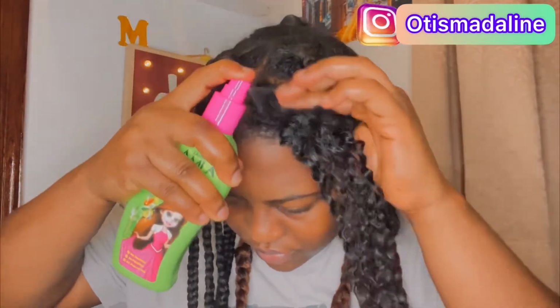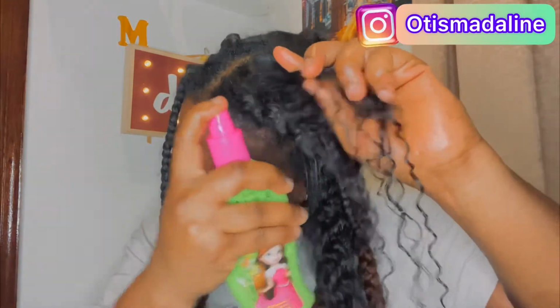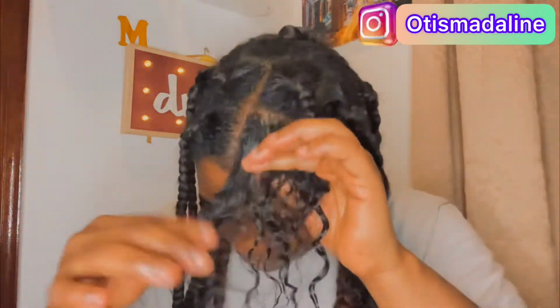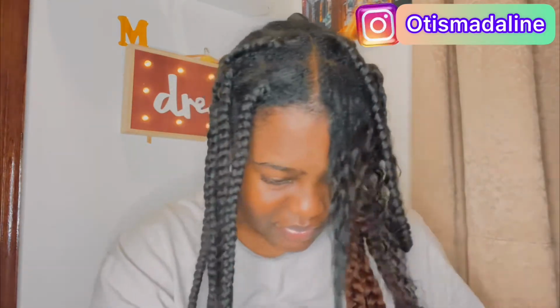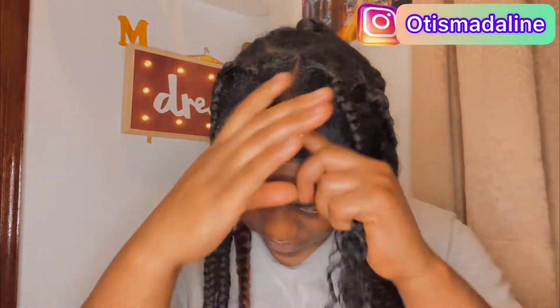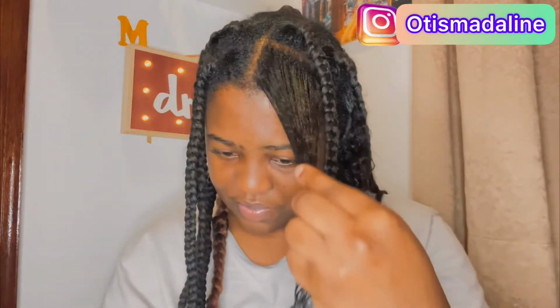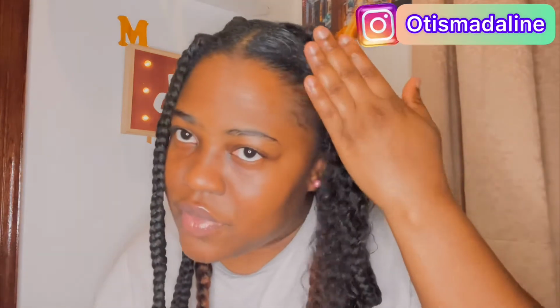Okay, for this one also, I'm gonna pump a bit. You see how the detangler helps? It does. It helps, okay? Helps make it soft. And then let's open one, two. But I see my edges are still there, okay? Still there. None of it came off.